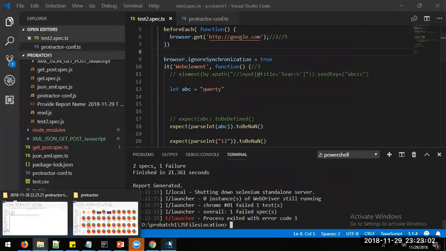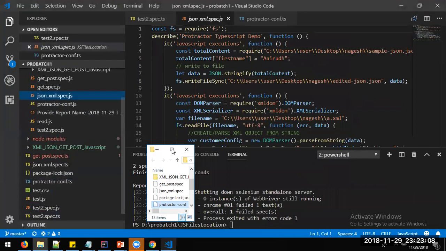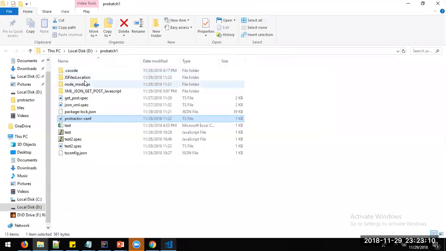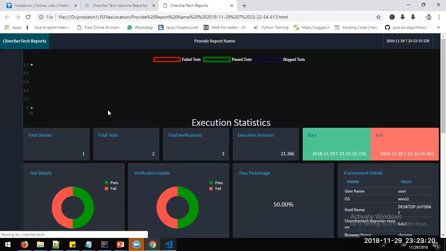And the reporter would be somewhere near this one, in Explorer. It will be present inside your JSON files. Here you can see the reporter name provided along with the timestamps. So this is how the reporter will look.